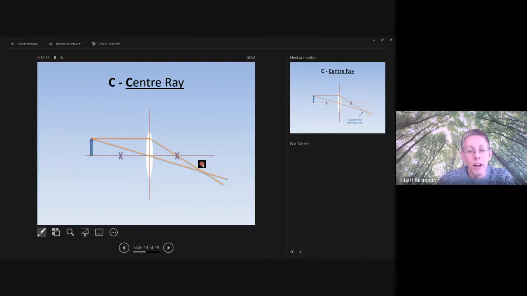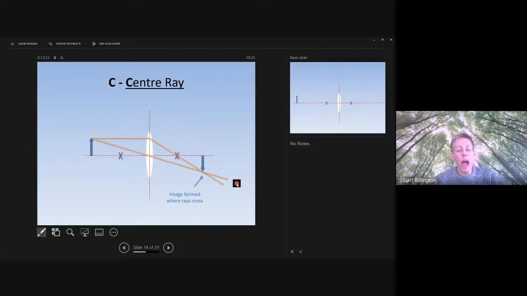And you would find that if you played this game for a pair of rays of light that began at the center of the arrow, they'd finish where the laser pointer is now. So the middle of the arrow appears in the middle. And if you did it for the base, well, they're all center rays and they would just go straight through, and the base would end up at the base. And therefore, the base of the arrow is where the laser pointer is now, the middle of the arrow is where the laser pointer is now, and the tip of the arrow is where the laser pointer is now. And what that means is that if we were to place a vertical screen here, we would find that a vertical image would appear at that place.